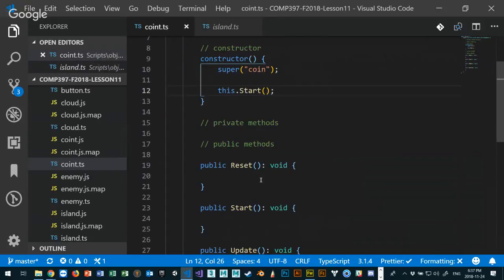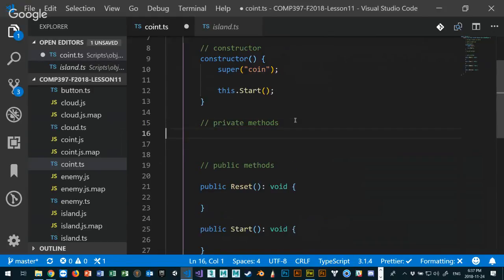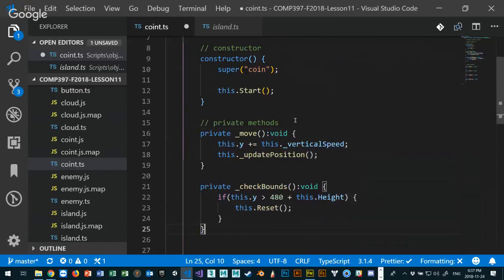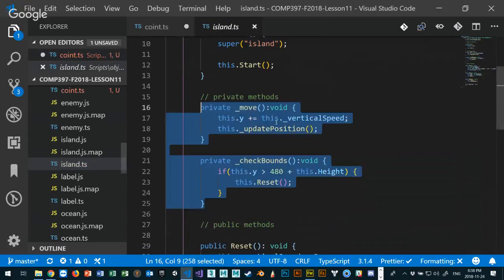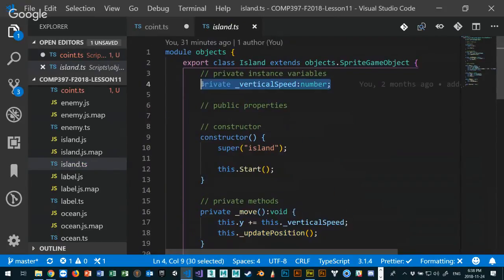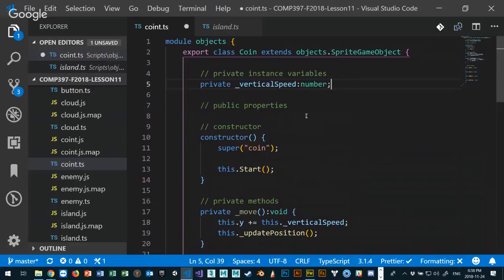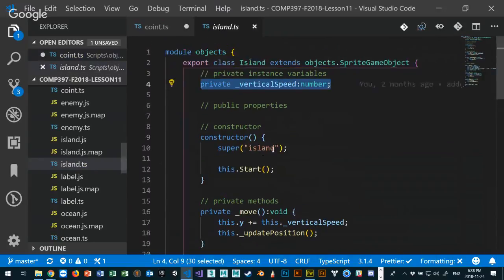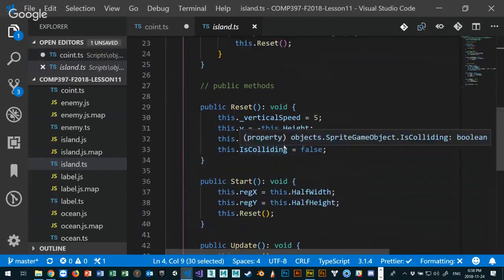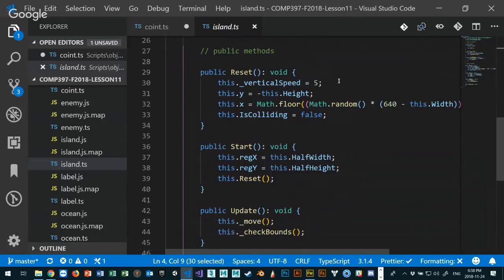But the move, well, that's going to be an issue, right? Because we want to definitely move it down the same speed as the island. So vertical speed is something we need. Here's my island, and we're going to check out this vertical speed number for the island, which we're going to include in the coin. Also, the island defines vertical speed inside my start method or my reset, which is this.